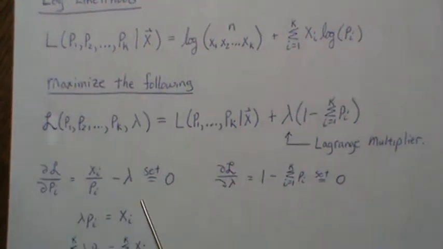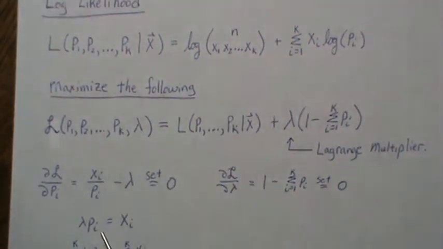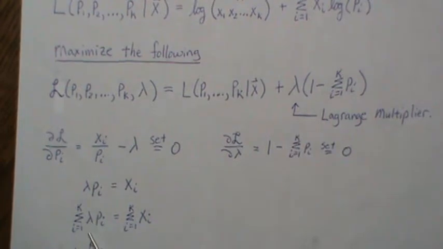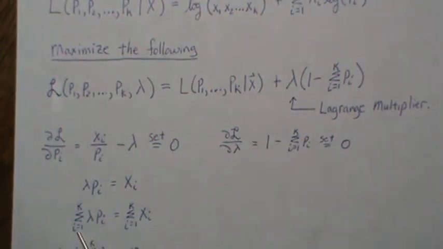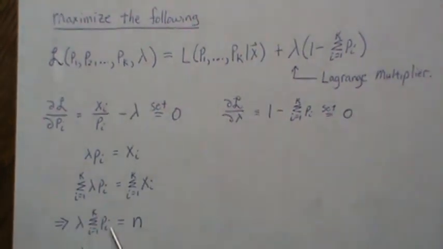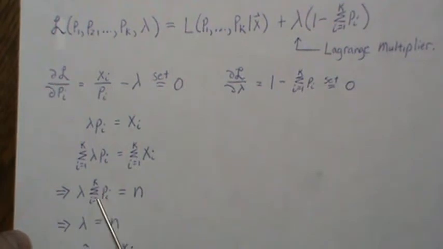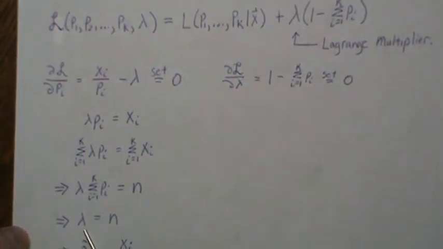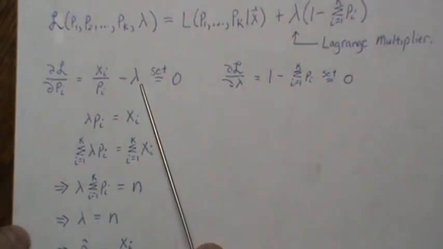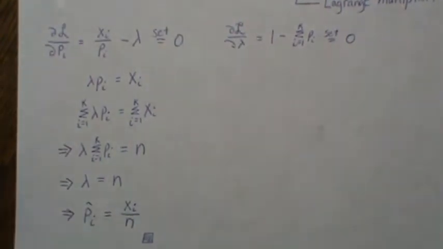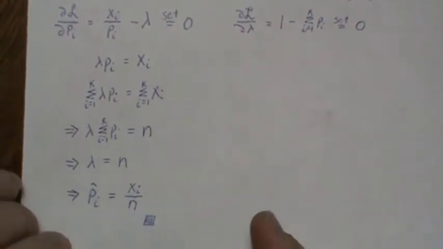What we want to do is we want to find a value for lambda first. So we take the lambda over and multiply the P up and we get this piece right here. Now if we sum across all the i's, the sum of the P's, then we get this equation here. But when this lambda comes out front, we get this, and this piece here the sum of the X's was n, and this was 1 according to this equation. So we get lambda is n. So when we solve for Pi, we get Pi is Xi over n, and that's the maximum likelihood estimator.